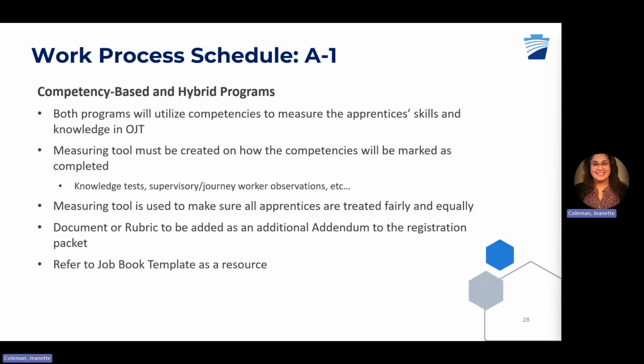For those who need guidance, the ATO can recommend several tools to support this process, including the job book, which is an ATO template, school transcripts, pay stubs, verification letters, also available as an ATO template, and approved work process or curriculum outlines that show completed tasks or training. In the next section, we'll take a closer look at the job book template and how it can support tracking and validation of an apprentice's progress.